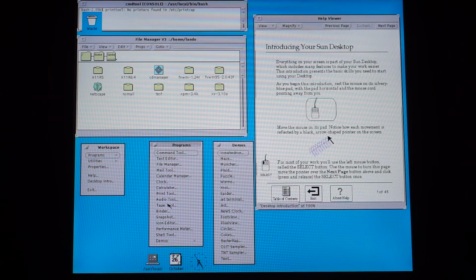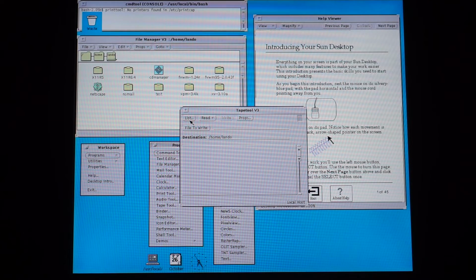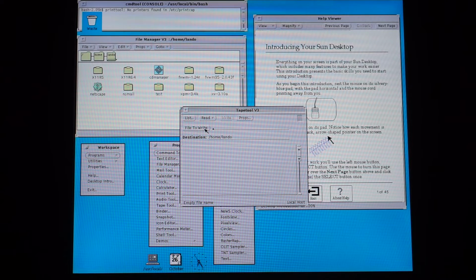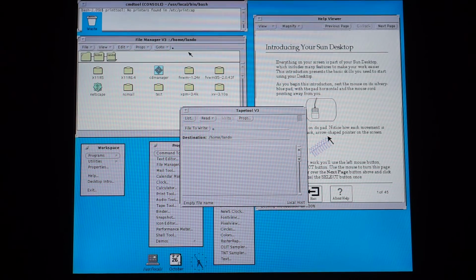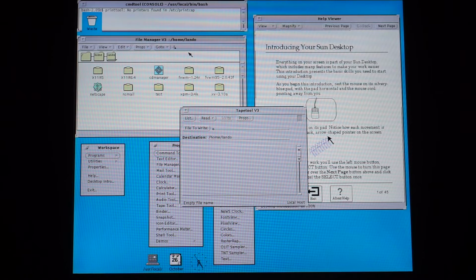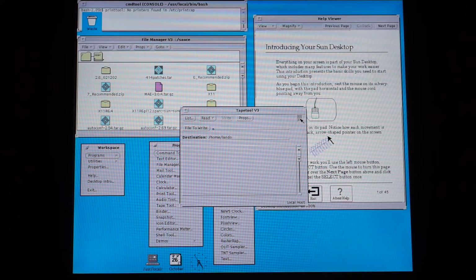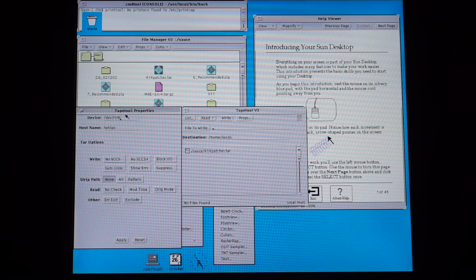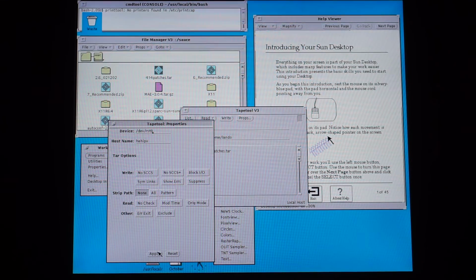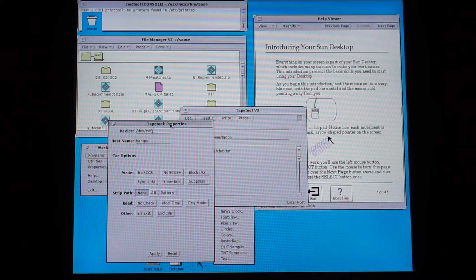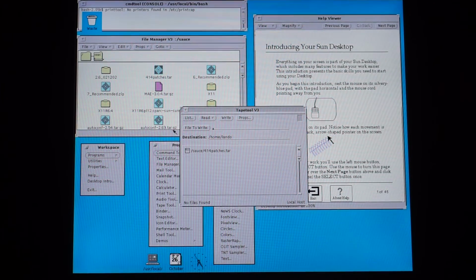See, the tape tool, I figured out how to make this work one time. Let's see if I can maybe... No, that's not how it works.